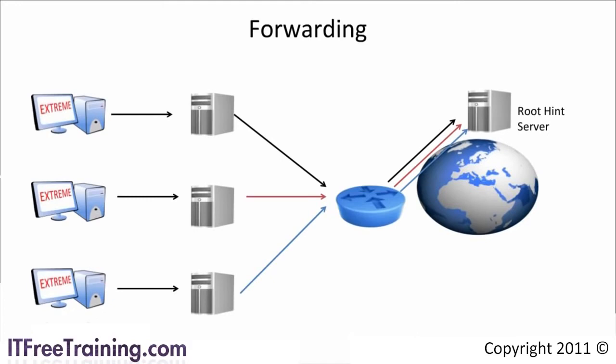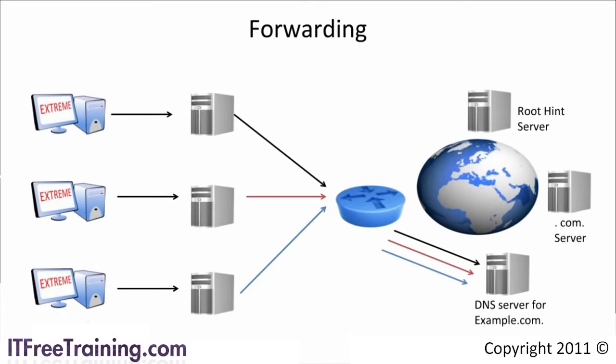The DNS servers then contact the .com server. The .com server returns the IP address of a server that is an authority for that domain. The 3 DNS servers then contact this server. This server is able to provide a response for the request. The request is returned to the DNS servers and passed on to the clients. In total, this took 9 different queries to resolve the 3 requests. This scenario is the default behavior for Windows Server 2008 DNS server.